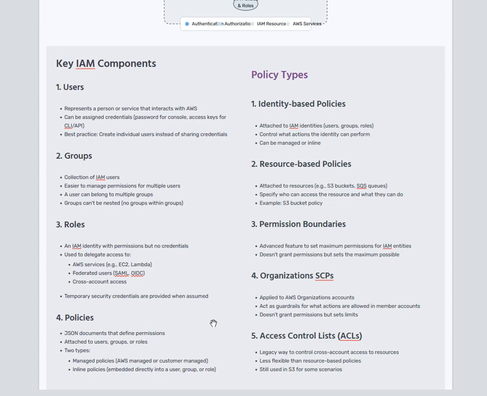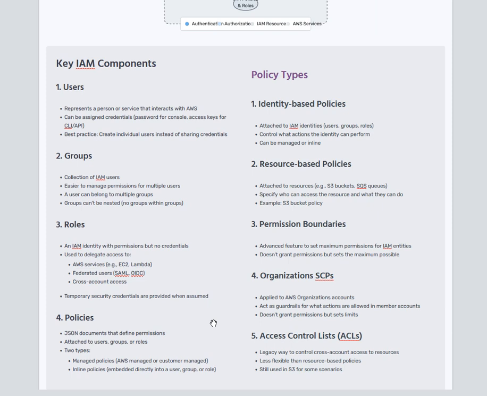All right. On the right-hand side, you've got the different policy types, right? The policy types are identity-based policies. These identity-based policies are attached to IAM identities, that's users, groups, and roles.